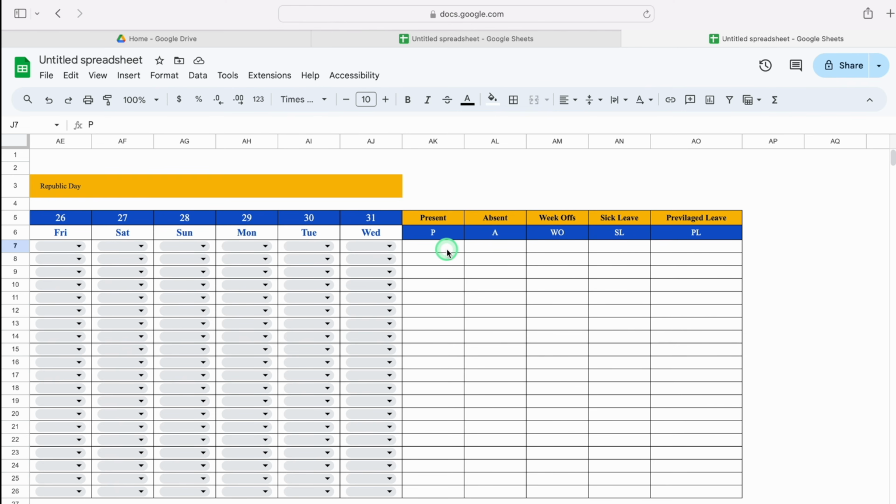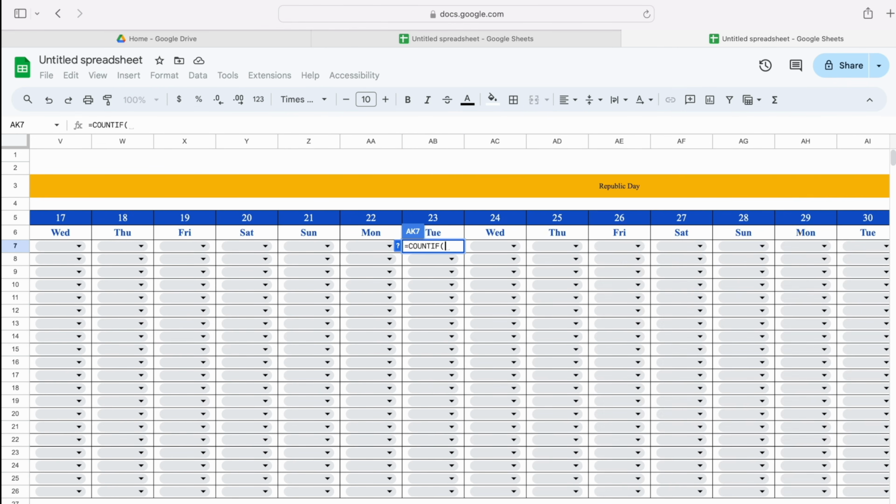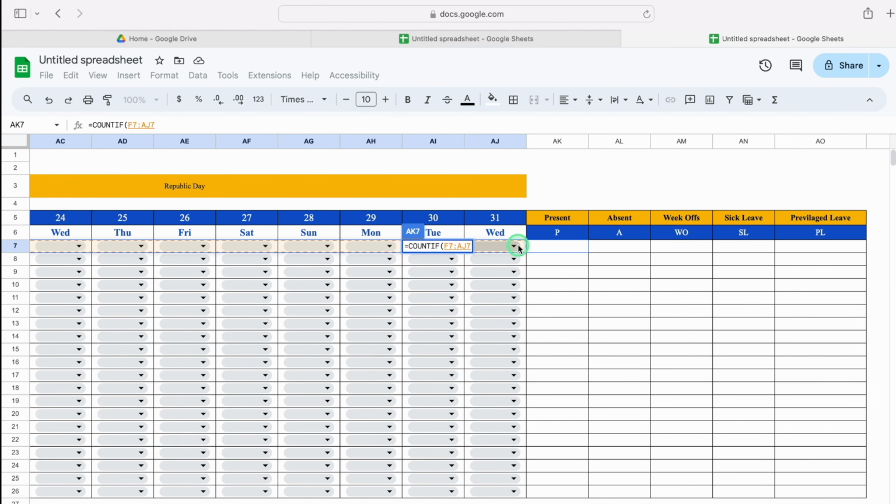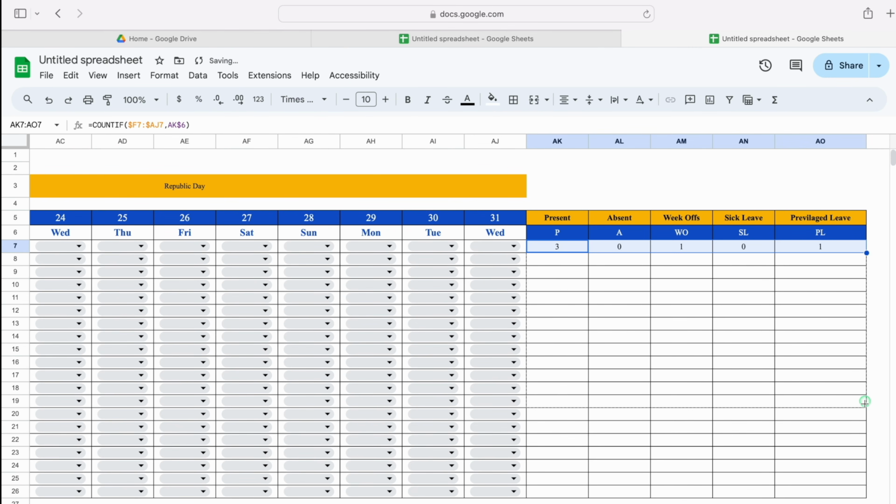Let's go to right hand side. Over here we will do the totals. The formula will be equal to COUNTIF, bracket open, we will come to the left, we'll select from 1st till 31st, we'll press function F4. Let's go to formula bar and insert dollar before AJ7 and F7. Come to the end, comma, we will click on the code of present, we'll press function F4 2 times, we'll close the bracket and we'll hit enter. We'll click over here and we'll align this in center. We got the count of 3. Now we will drag this to right and we'll drag this down.